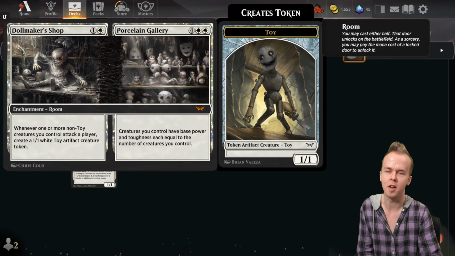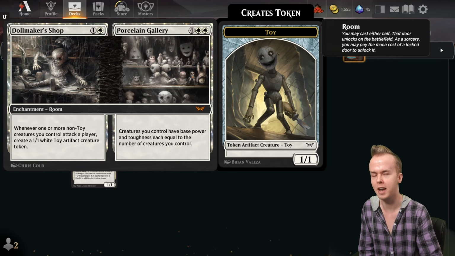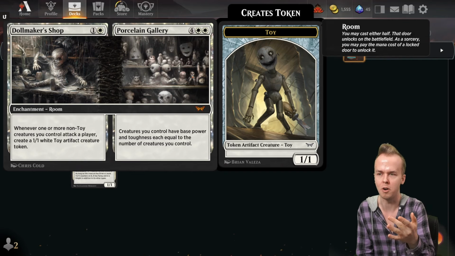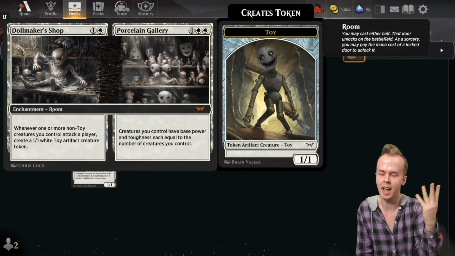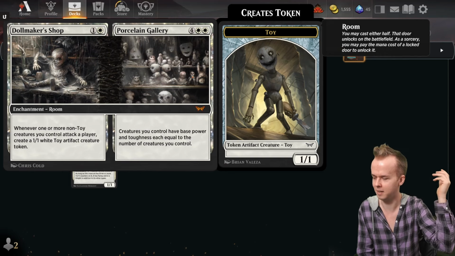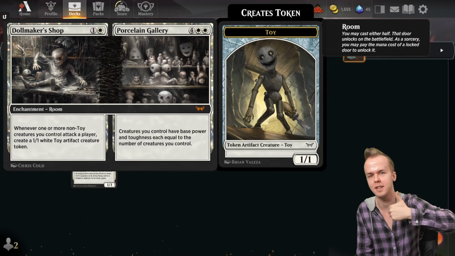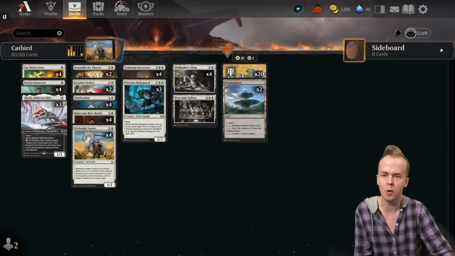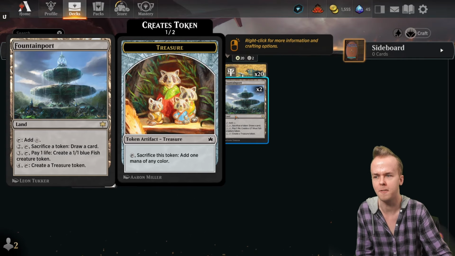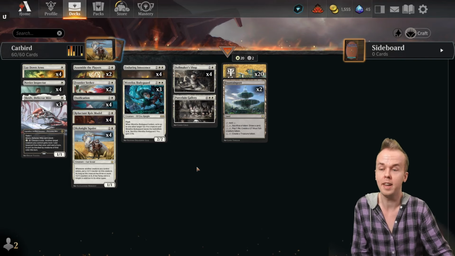I briefly mentioned Dollmaker Shop. Aside from spitting out toys with Dollmaker Shop, Porcelain Gallery is actually a surprisingly consistent win condition with this list. You'll have an underwhelming board and be a little bit flooded, and Porcelain Gallery just lets you go, wait, my 4 1/1s can be 4 5/5s after an attack trigger and Porcelain Gallery, and it is good. Yeah, that's more or less the list. 2 Fountain Ports in the mana base just to keep things simple. We do occasionally spit out fishes, because the fishes can trigger Dollmaker Shop, and that's surprisingly handy. And yeah, that's more or less the deck.